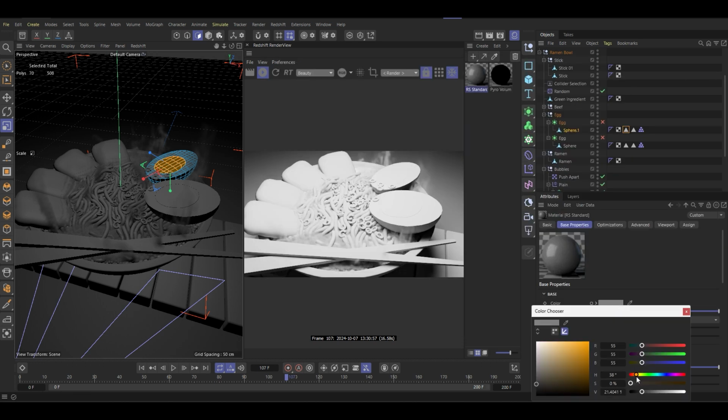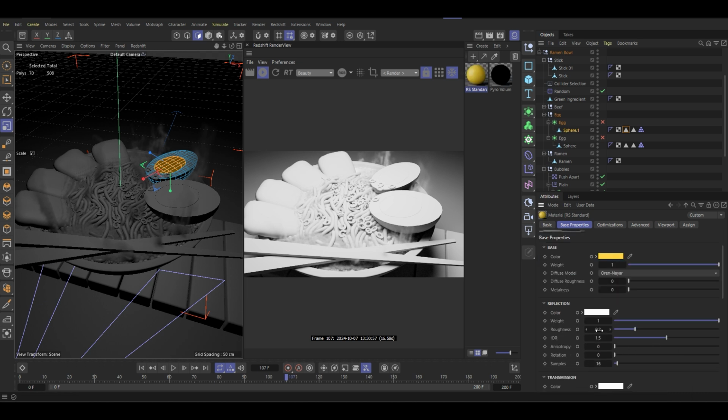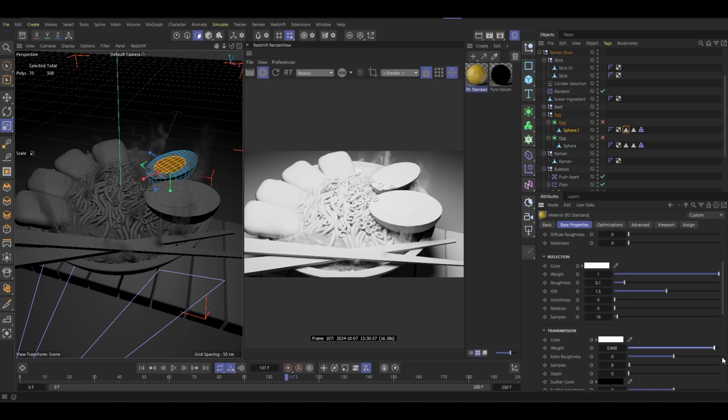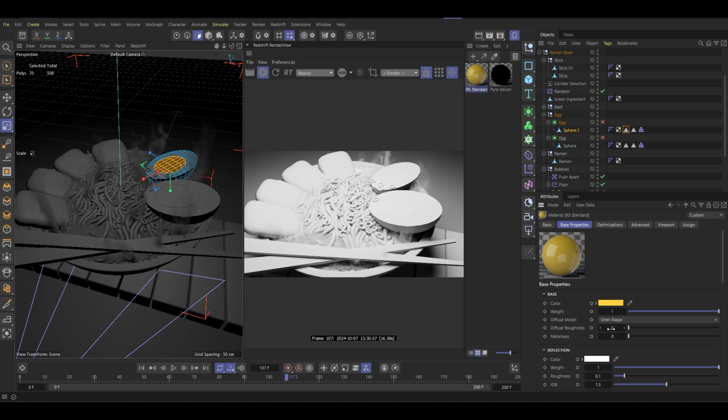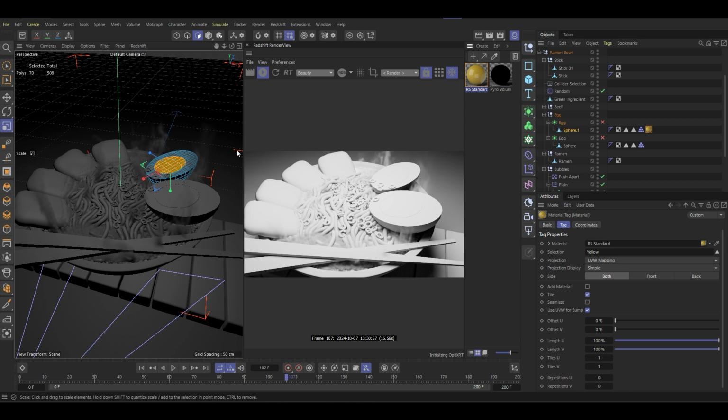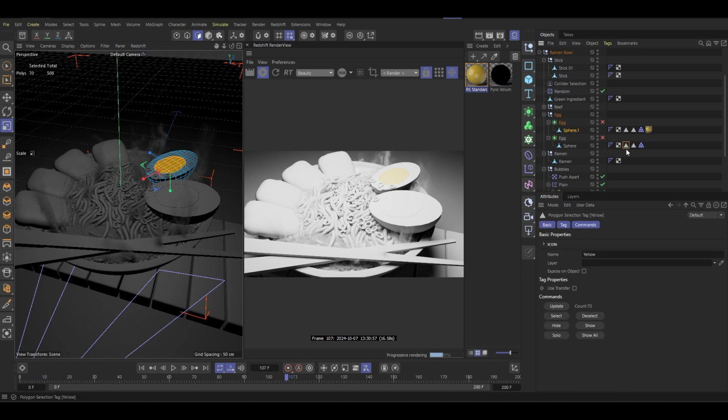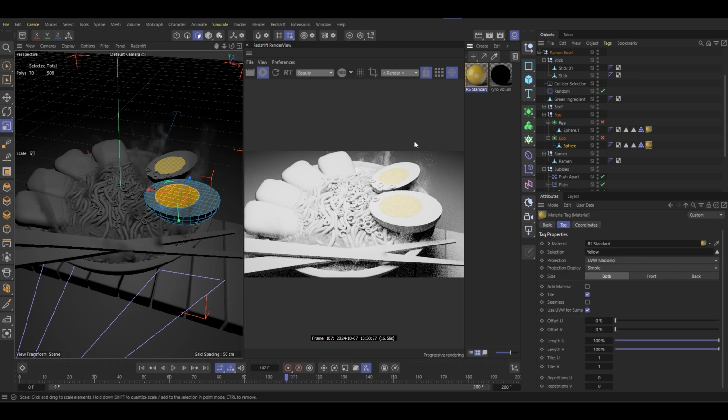I'm gonna make it yellow, something like that, and for the reflection I'll be 1.1, transmission maybe a little bit, transmission 0.5 also, and I just want to see like this. And also for the other one I'm looking for yellow, select and select your like this.